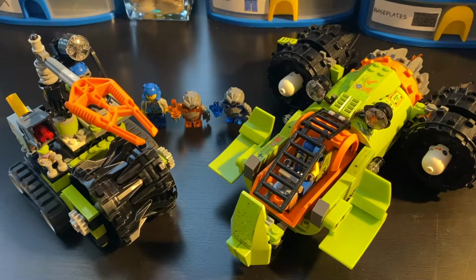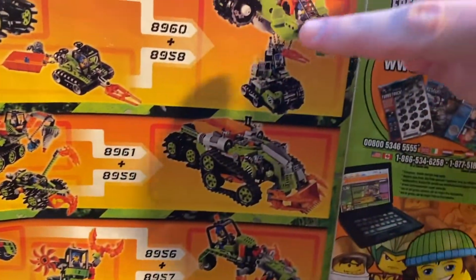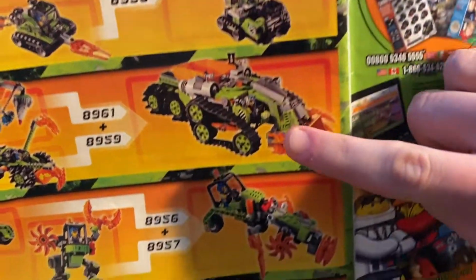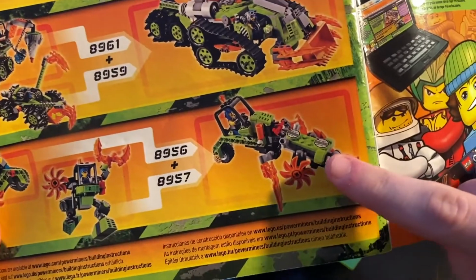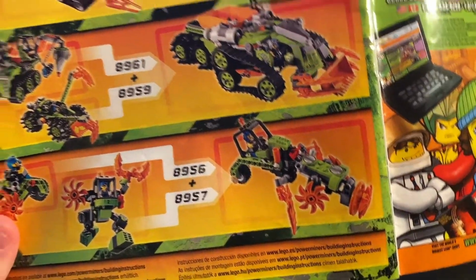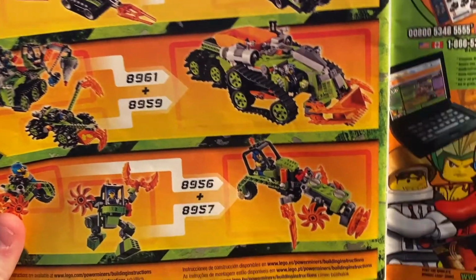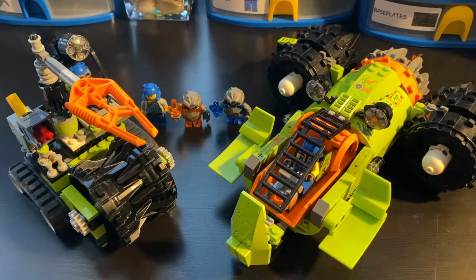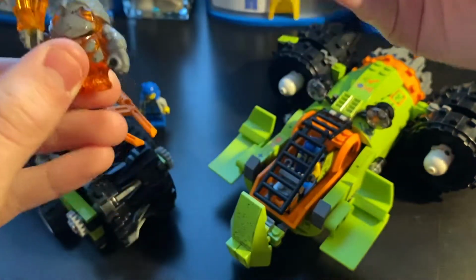This thing is one of three combination builds. You can see the Aero Shredder is up here. Then we also have this one, and we also have this one. And I already have a review of this build on the channel, so I'll link that in the description. And I will also link the build instructions for this combination build, because it is pretty hard to find. The minifigures we're not really going to take a look at because they're the same as what comes in the sets, of course.